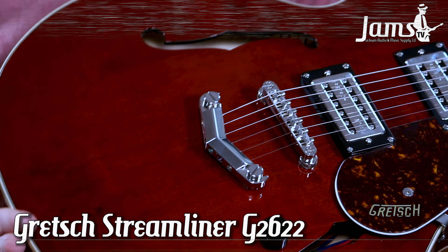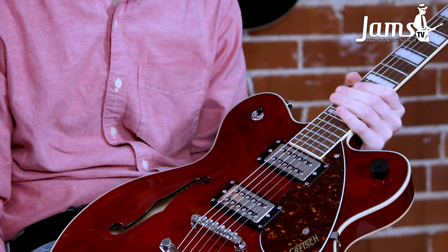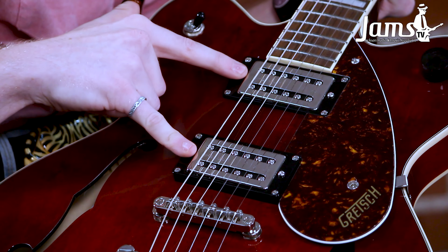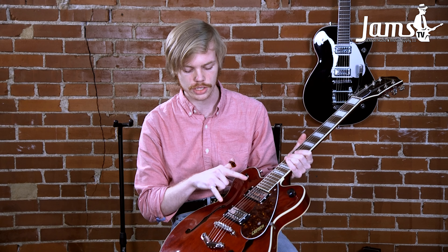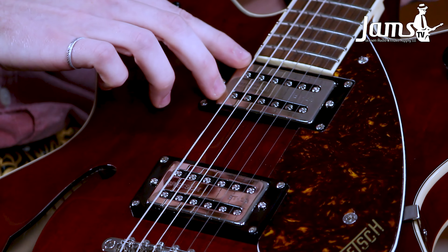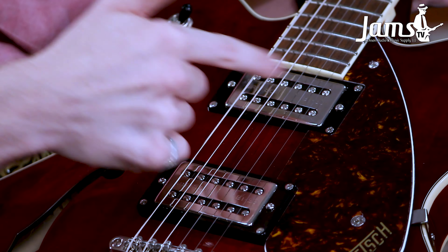Lastly, we have this used G2622 — this is the full-sized cousin of the last guitar I was playing, and this is the older-fashioned version of it as well. It just doesn't have the staple P90s; this has the Gretsch B2BT2S humbucking pickup, similar to the bridge of the Jet Jr. You can think of these as humbucking pickups with Gretsch pickup covers on them, so they sound nice and balanced, because you get a little bit of that covered pickup tone with the metal taking some of the magnetic capacitance down, while also getting open bobbins. They sound quite nice, quite balanced — good for any sort of rock, blues, whatever you feel like doing, and they clean up surprisingly nice as well.